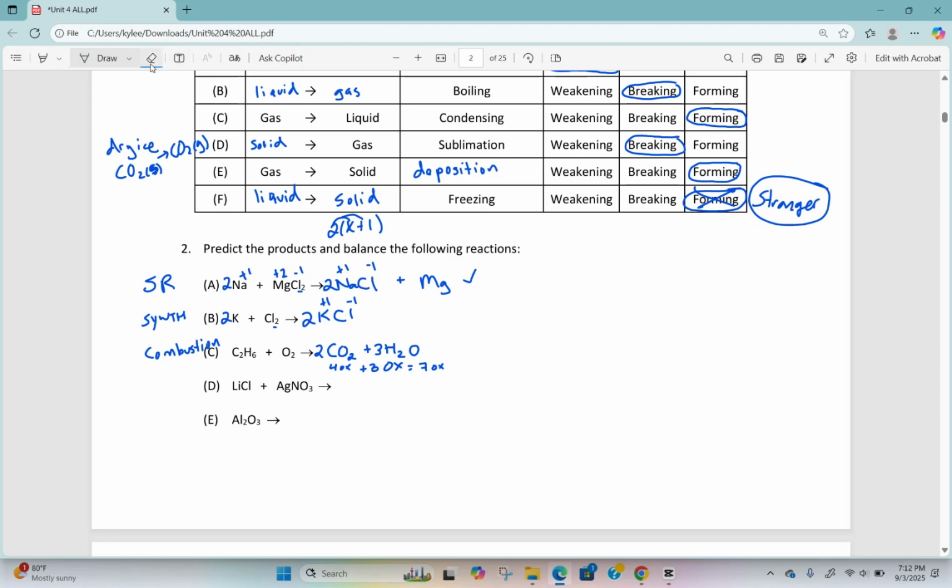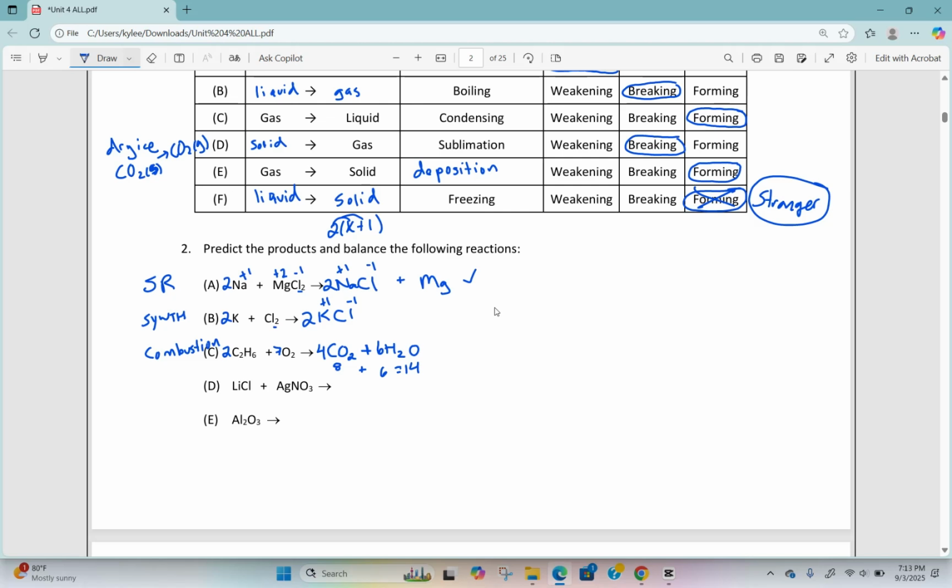So when this happens, I tell my students to go back and put a 2 in front of my hydrocarbon. So I'm going to double everything. So now I have 4 carbons. I now have 2 times 6, which is 12, which would give me 6 times 2 on the water, 6 times 2 on hydrogen. And then my oxygens ended up working out because I have 8 on the carbon dioxide and 6 over here on water. 8 and 6 is 14. And now I can put a whole number there in front of the oxygen.